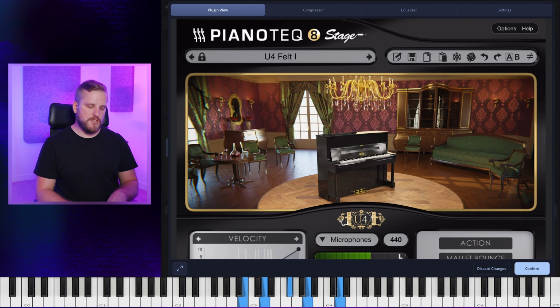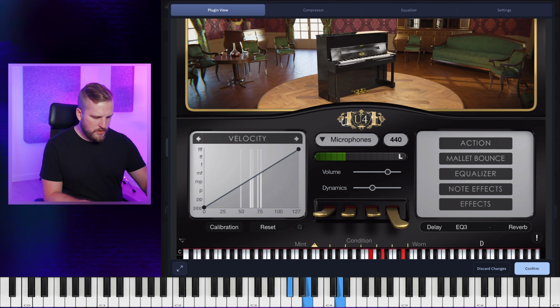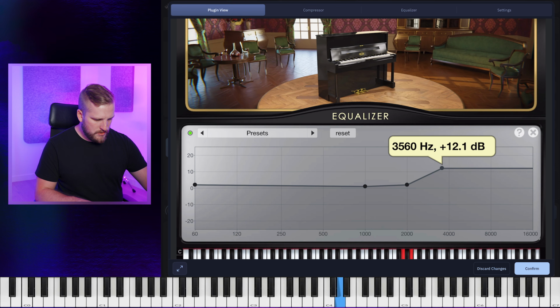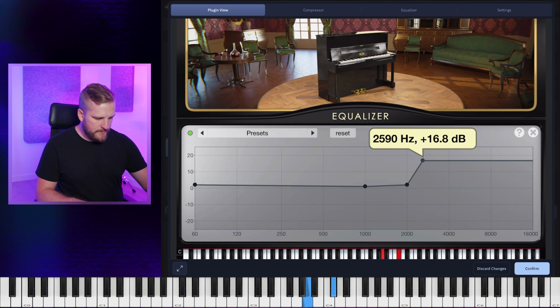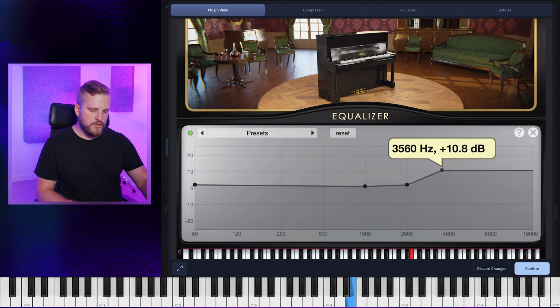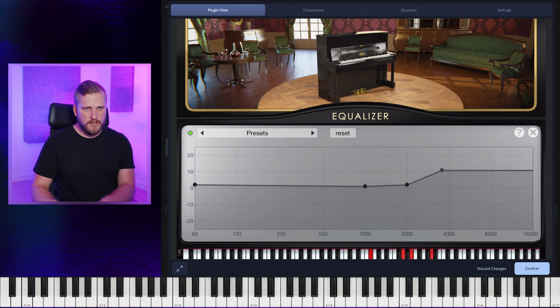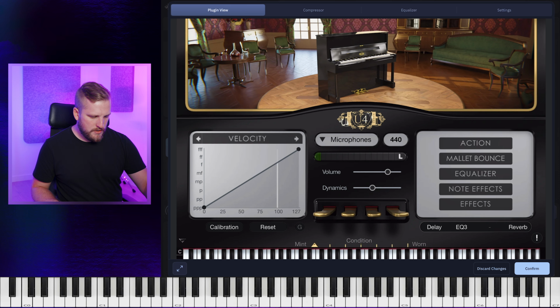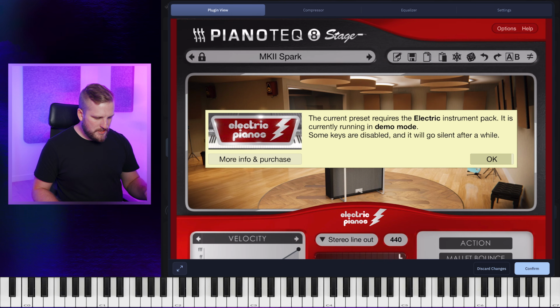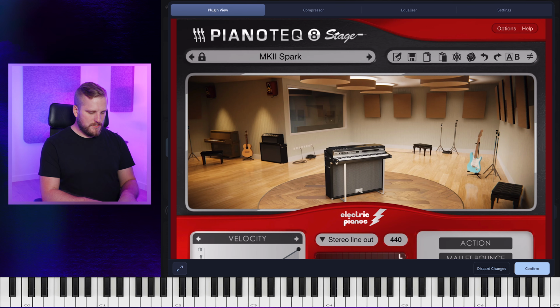I don't think of felt as dark. I think of it as soft. And there's a pretty big difference. I could, though, go into the EQ and accentuate some of that. There's not as much as I would prefer for a felt piano. I don't want to have to push it that hard because I'm just really getting more note ping, not more air. So that doesn't feel 100% authentic to me, but it still is a very nice, soft piano sound.